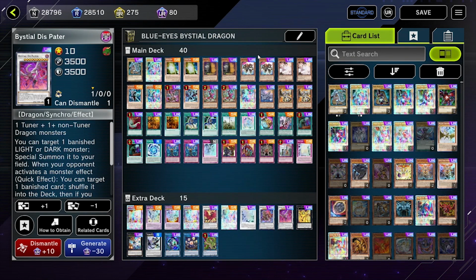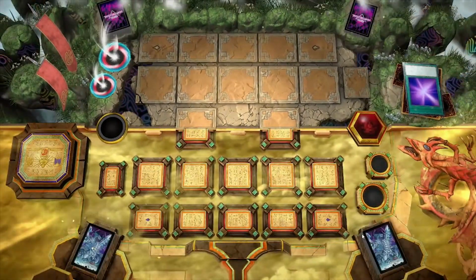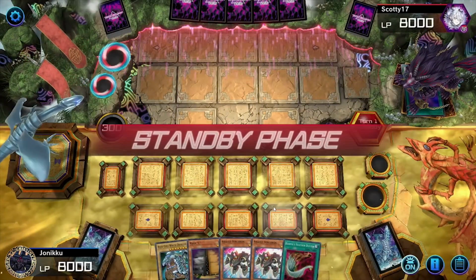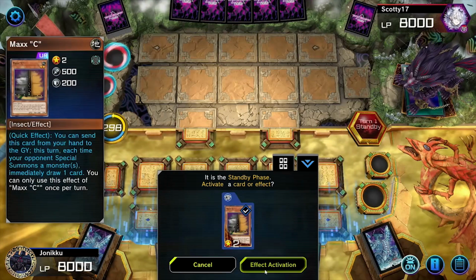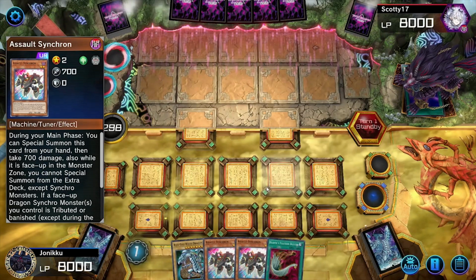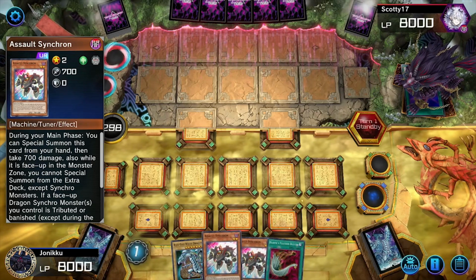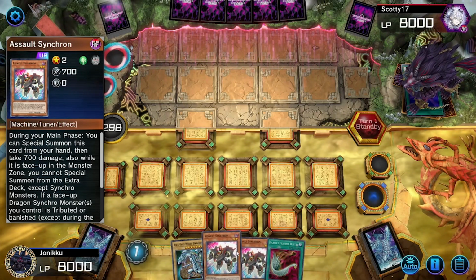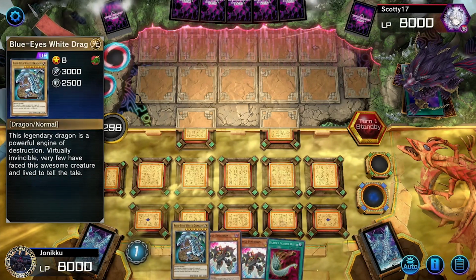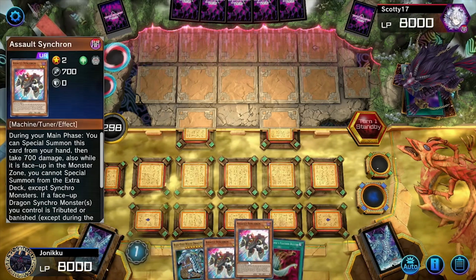Alright, I'm going to stop talking, and I'll see when I find an opponent. Alright, let's hope I get Maxi. Nice. Kind of need it, because getting two Assault Synchrons is a little meh, I'm not gonna lie. I only run two copies, and two copies of Blue-Eyes White Dragon, but yeah, to get two copies, one copy of Harpie. Yeah. This is my luck.